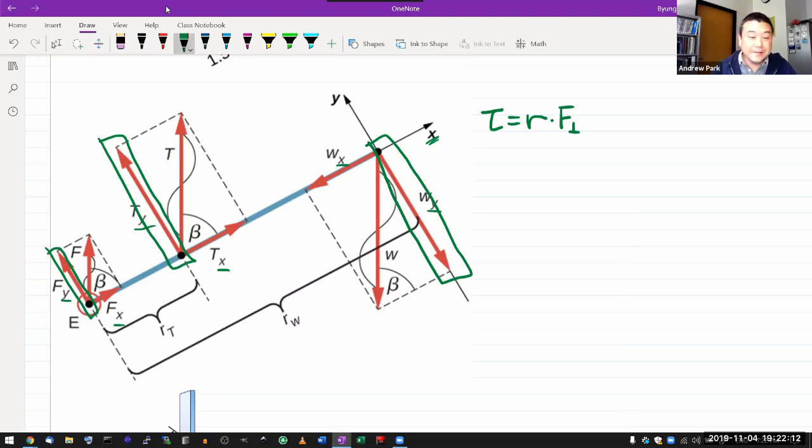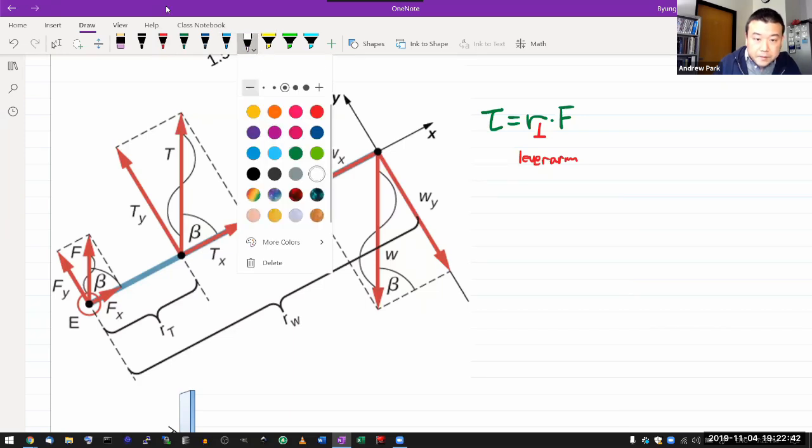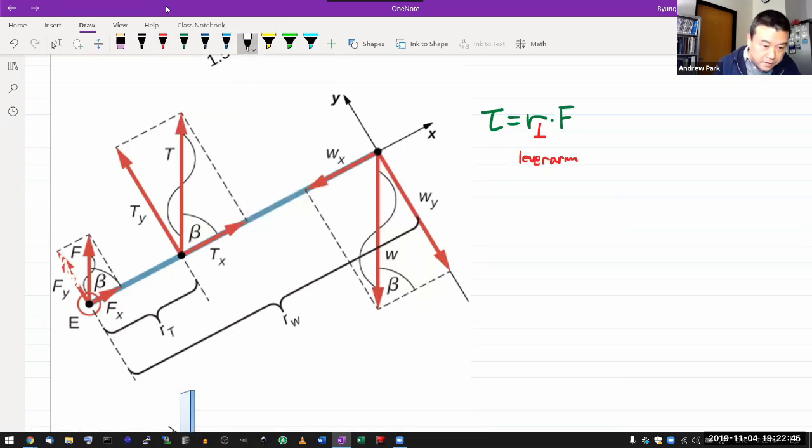That's perfectly valid. So let me use this example to illustrate if you are going the other way, instead of using the perpendicular component of force. If you are instead using the perpendicular component of the displacement, that is the lever arm, how you would have done this analysis differently. For one, you wouldn't be doing any of this breaking down forces into components. So let me get rid of these very confusing arrows.